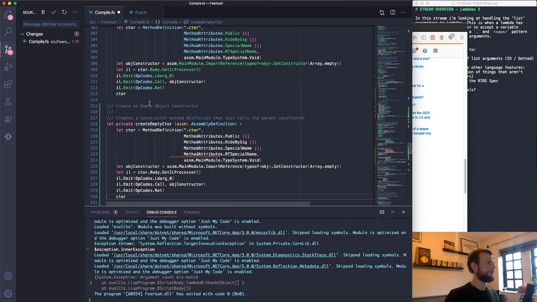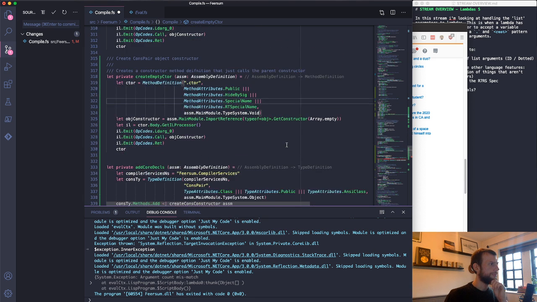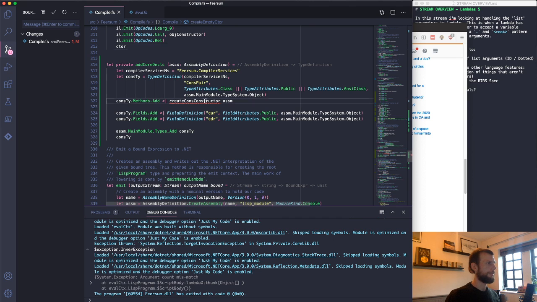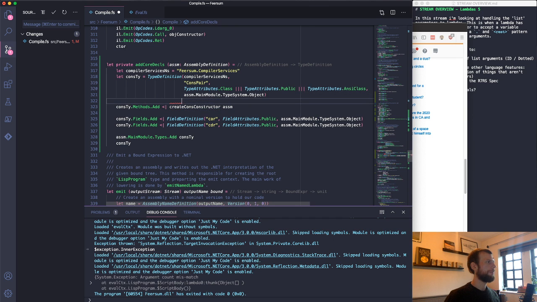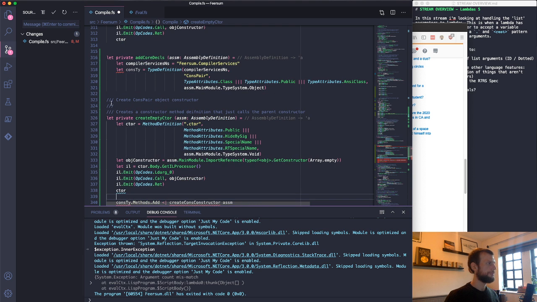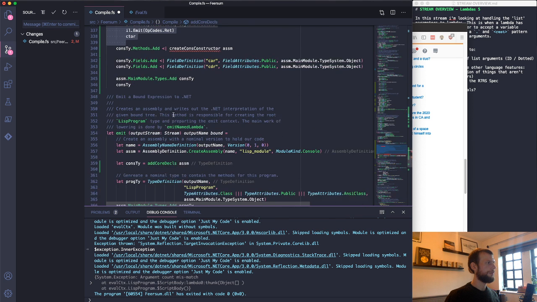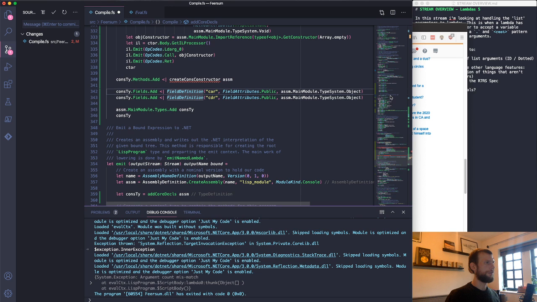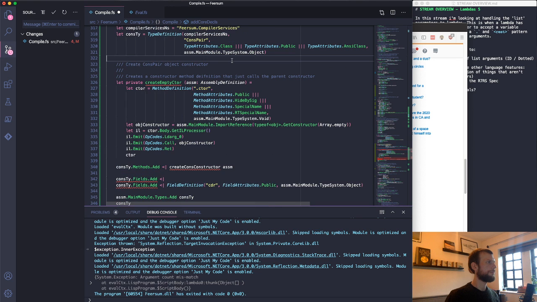Wondering how much of this code we can share between them. I think this is going to want to know these fields. So that's the car.